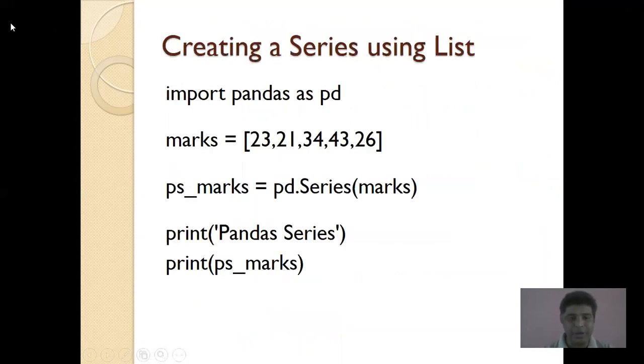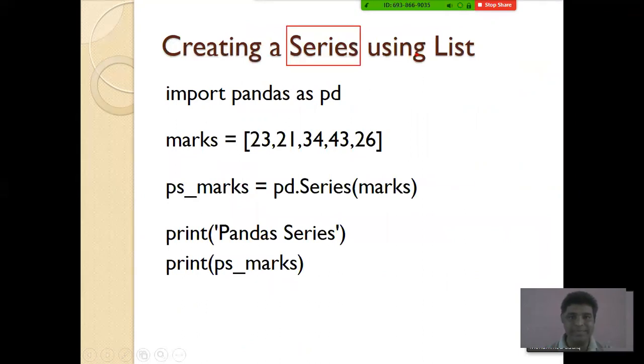Now let us take an example. How do we create a Pandas series using a list? A list is nothing but a group of values. For doing that, just like how we imported NumPy, we need to install this particular library.